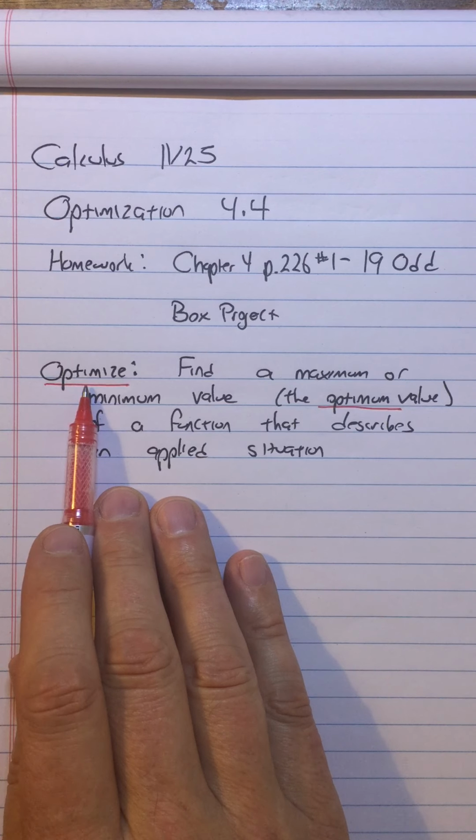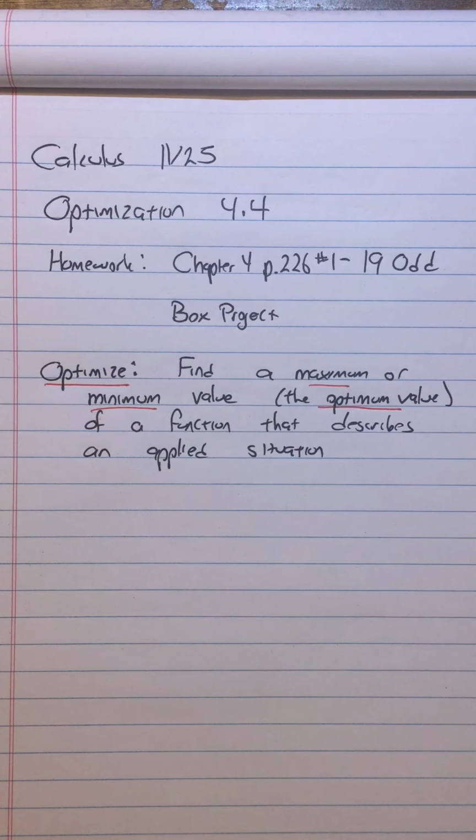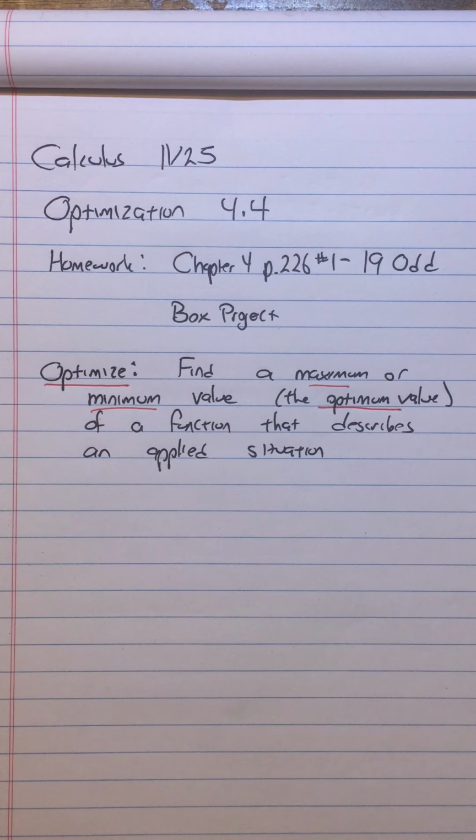To optimize means to find the best value. So the best value might be a maximum or might be a minimum depending on the problem. If I'm writing an equation that describes the infection rate of a virus depending on mask use, I probably am looking for a minimum value, unless I'm an evil person and I might want it to be maximum. And if I'm talking about profits of a company, the best value is going to be maximum. Interestingly, whether I'm good or evil, I want the maximum profit for my company. All right, you can think about the ethical implications on your own time.